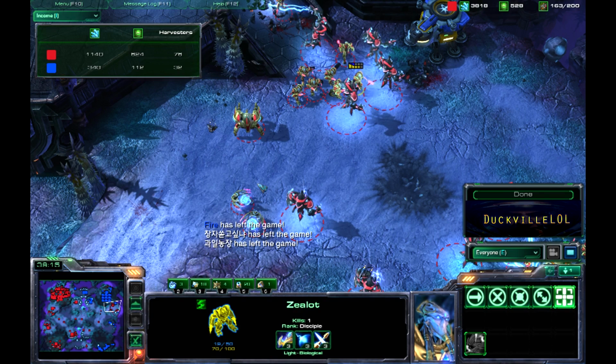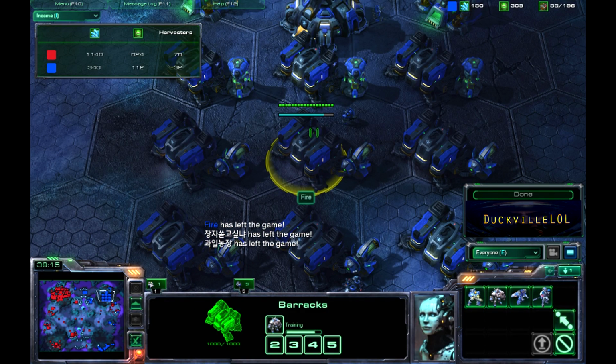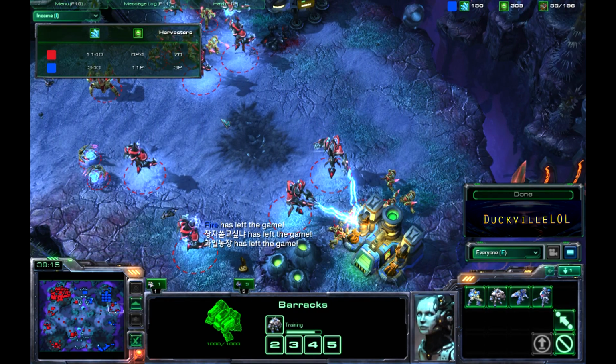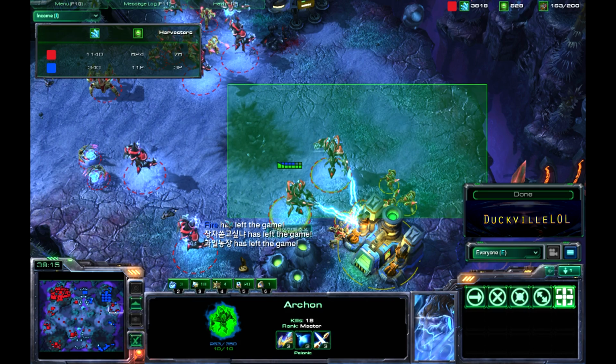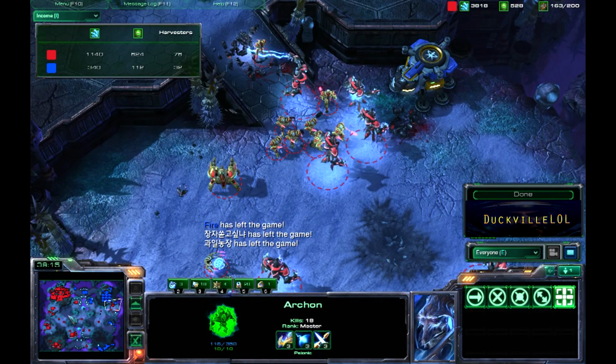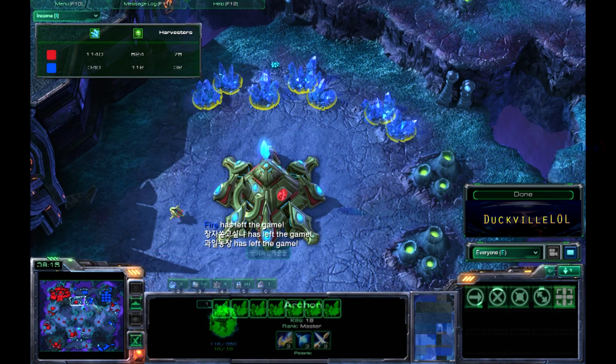But just very heavy Marine and Marauder play there by Fire. He obviously had to deal with Templar, which was really, really bad to deal with for him, because he just had to use Ghost to destroy all the Templar. But just at the end there, he started to lose out on macro and on micro, losing a lot of Ghosts without actually getting EMPs off.